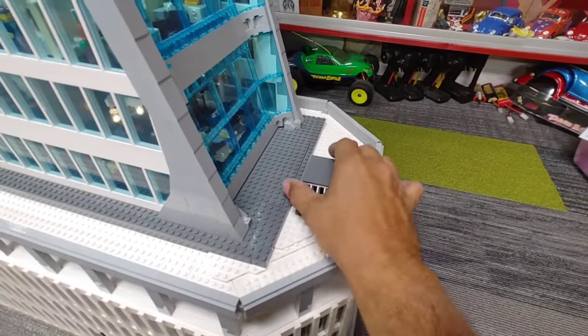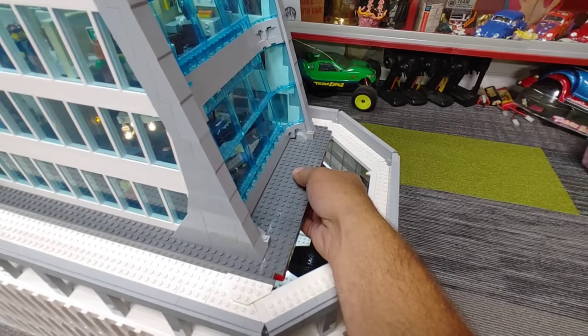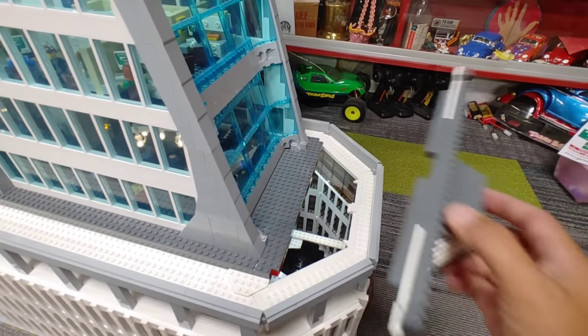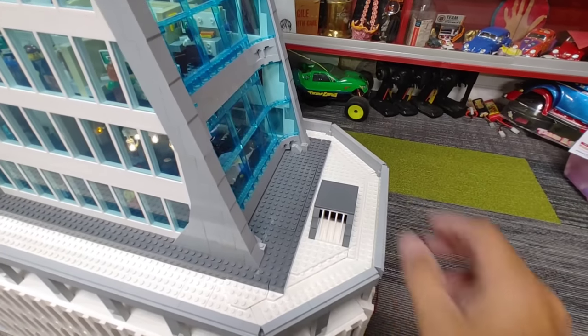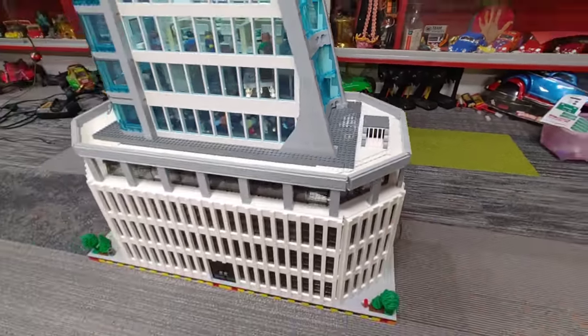The reason I had to make these is because, as you saw when I was moving the building, I have to have a place where my hand goes to set the building inside of the tray. And then I can place these on after, because if I didn't have that, there would be no way for me to be able to place this building on top of this base.